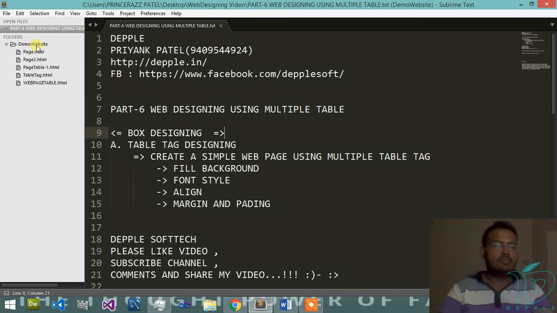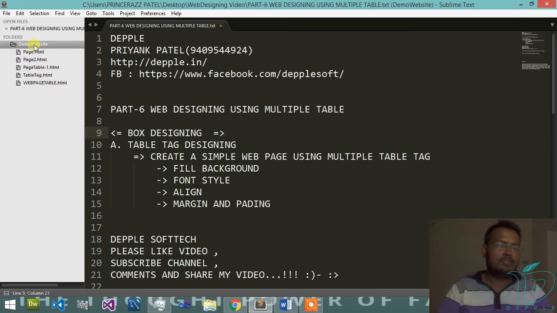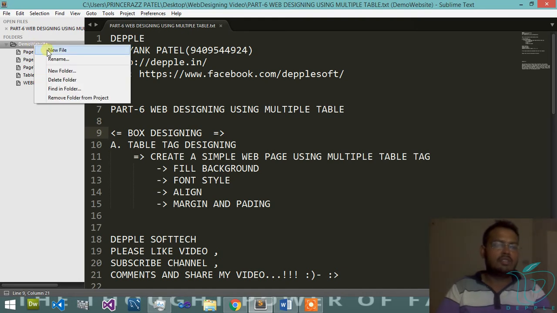Okay, I have multiple pages in my demo website folder. Now I want to create a new web page. So select the demo website folder, right click on it, and choose new file.